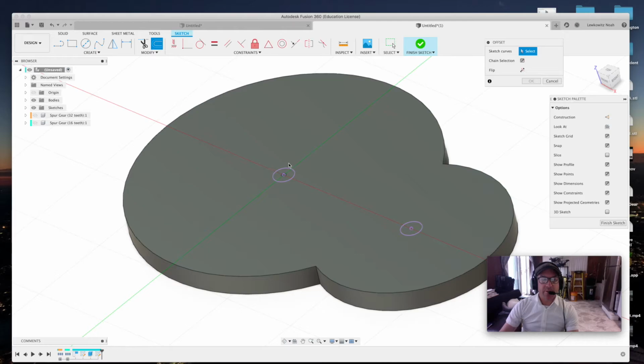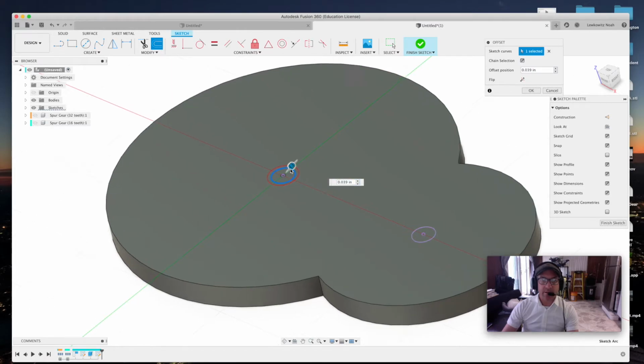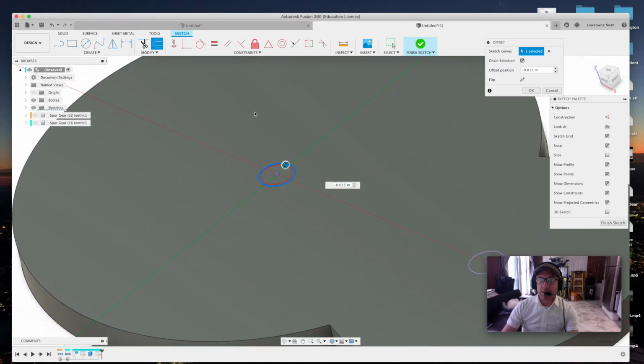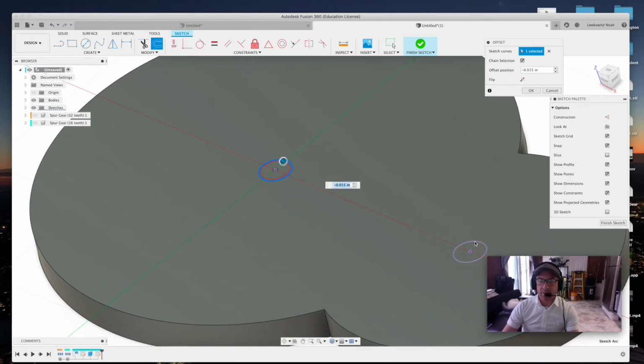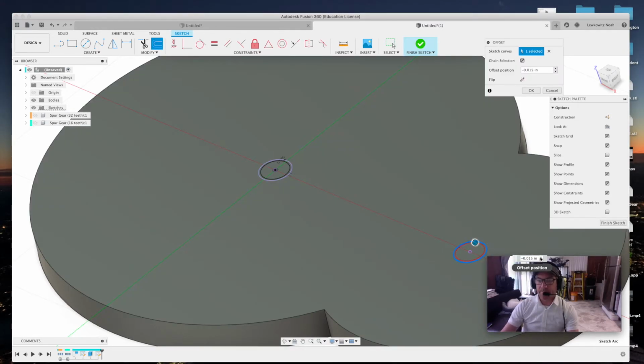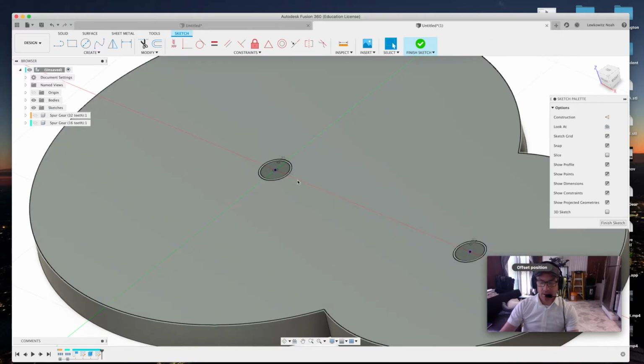And then I am going to offset because this would be like an exact match. We're going to 3D print this. I don't want it to be that. So let's have it kind of come in maybe 0.015, just like that. And let's do the same here. Oh, I can't. We'll just do that again. 0.015. There we go. Now, finish the sketch, extrude.